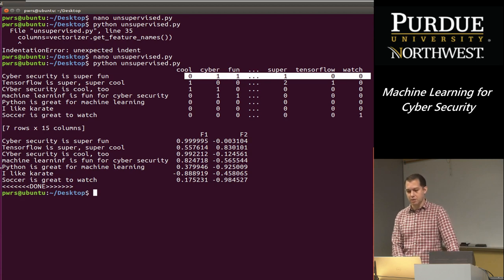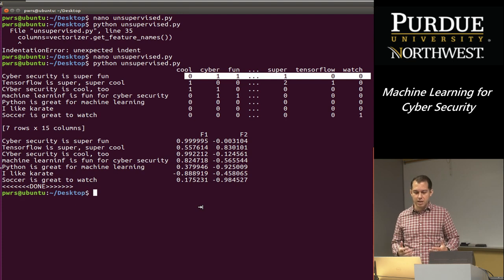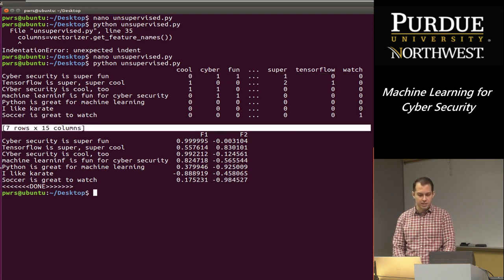Based on the singular value decomposition technique, we don't really want to get into the specifics of the math or the theory of it, just to know as a data science practitioner that you can do this. You can go from this to this, and the advantage is obvious here: whereas the matrix here is 7 by 15, now our matrix is 7 by 2. So it's a smaller matrix in size, and that's a huge advantage.